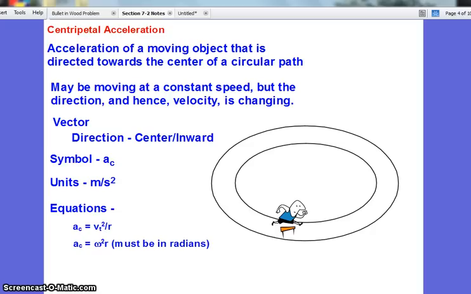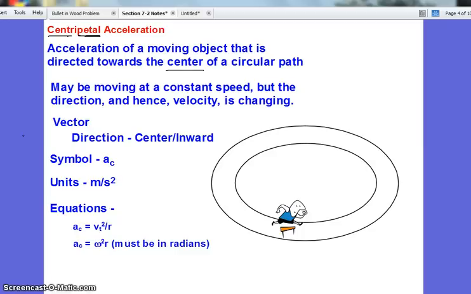And so our centripetal acceleration is the acceleration of any object that's moving in a circle, and it's directed towards the center of the path. That's where we get the name centripetal. Centripetal is Latin for center seeking, to seek the center. So hopefully the idea of the tassel as you're driving in your car will help, but also the word itself, centripetal, means towards the center, has center in its name.